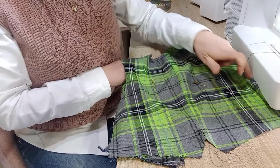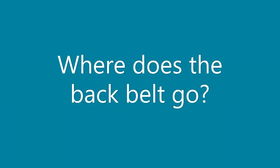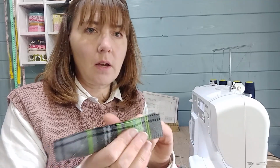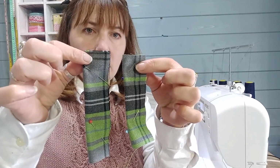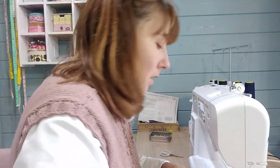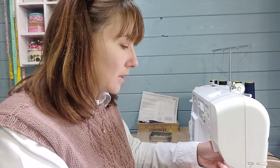And now it's time to find the placement for the belt on the back. Fold the belt pieces right sides together, and then you're going to sew up one end and along. The left belt piece is a little bit longer than the right belt piece. So make those up, turn them back the right way, push the corners out, trim any seams, and this has got a 1 centimetre seam allowance.